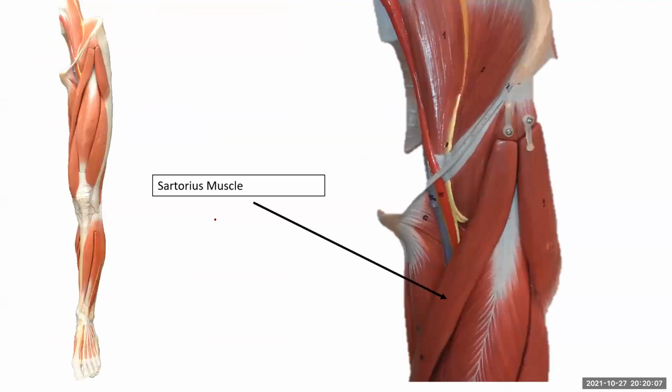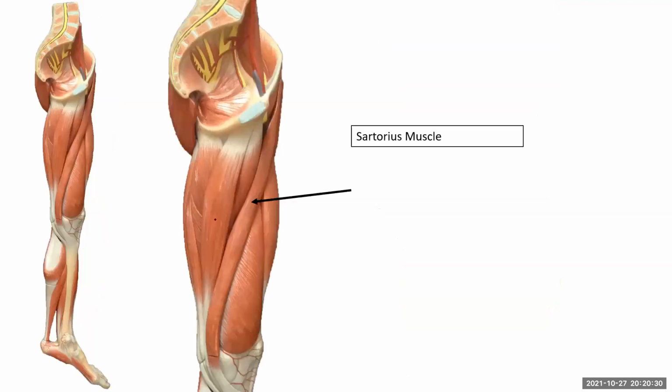All right, and now back to the anterior compartment. Remember the longest muscle in the body? This is Sartorius. Sartorius is going to connect onto the anterior superior iliac spine. It's going to cross over in front of your thigh and run down the inside of your thigh. And it'll attach onto the medial side of your knee. So here you can see it on the anterior view. Here you can really see it in full length view on the lateral view of the Sartorius. Big, long, strap-like muscle helps you to make that figure 4 position with your knee.